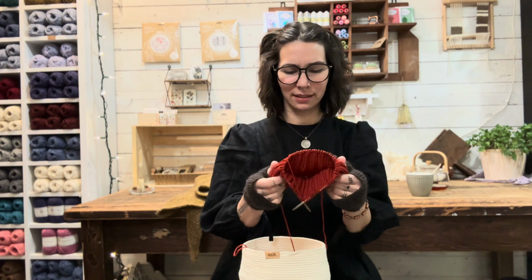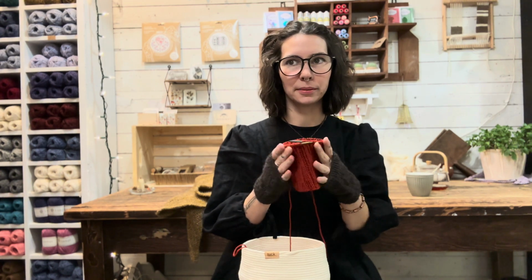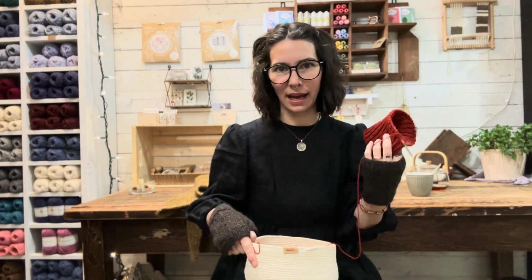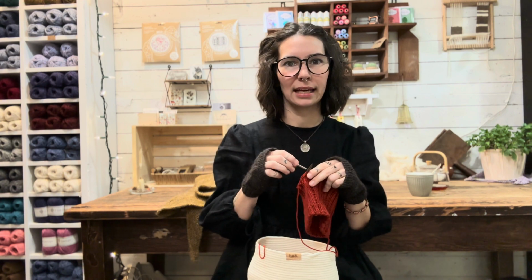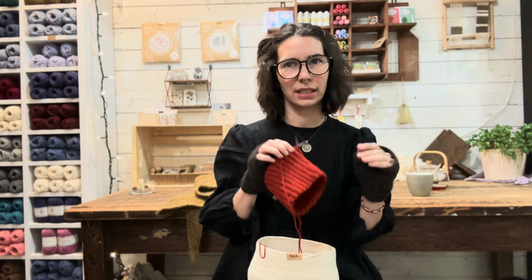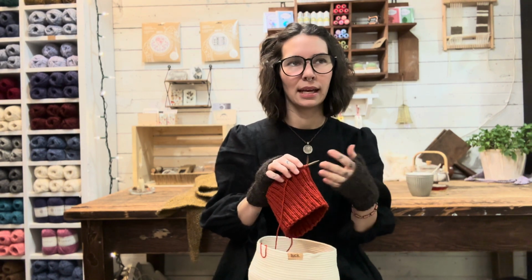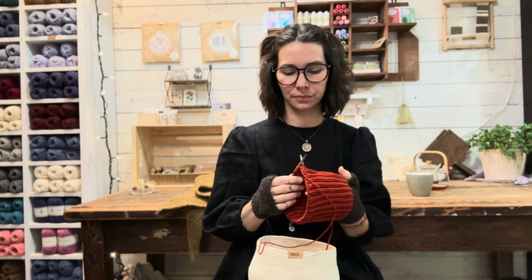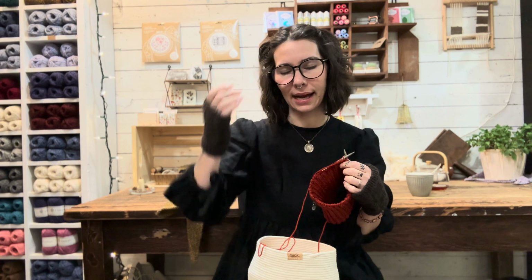I also am super obsessed with this color right now, so I ordered some cotton corduroy from Blackbird Fabrics to make a bestie bag for myself, which is a little crossbody cute bag that a lot of people are wearing now. I haven't made a bag in a really long time, so I ordered the zipper and the lining and everything all together from Blackbird Fabrics, which is a fabric store in Canada, and they have really, really nice fabric quite often, really nice linens, and actual cotton corduroy, not polyester corduroy, because that's harder to find, I feel. And they have nice wool fabrics, really just anything like florals. I like their fabric selection specifically for textiles, clothing, bags.